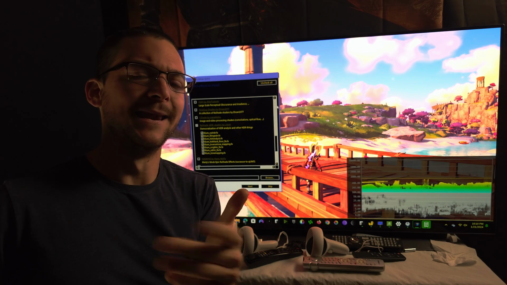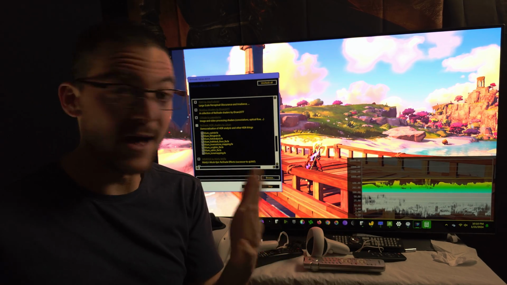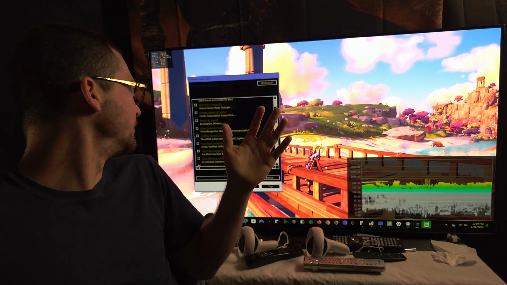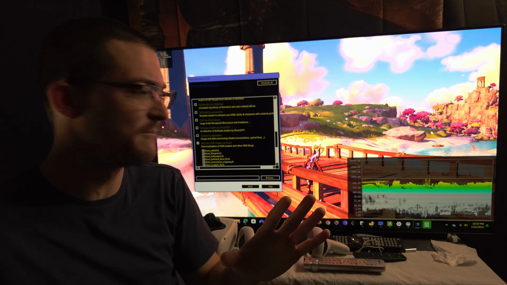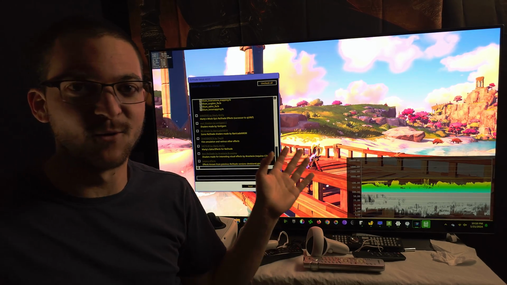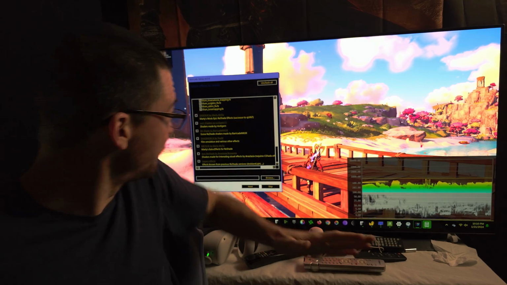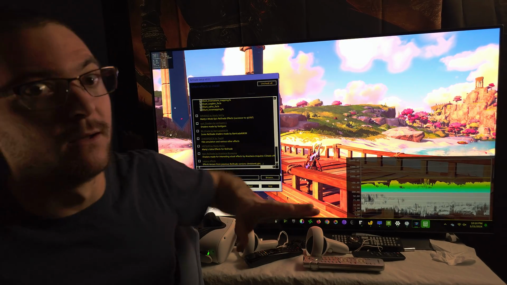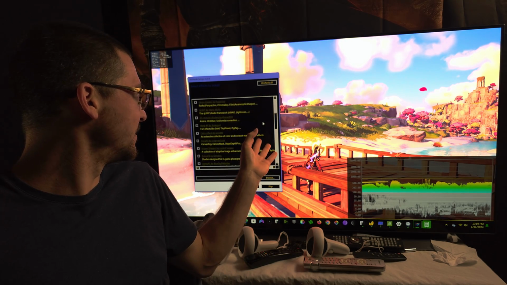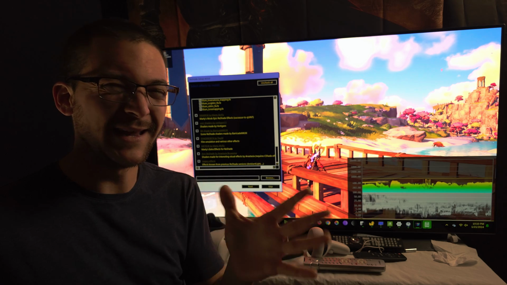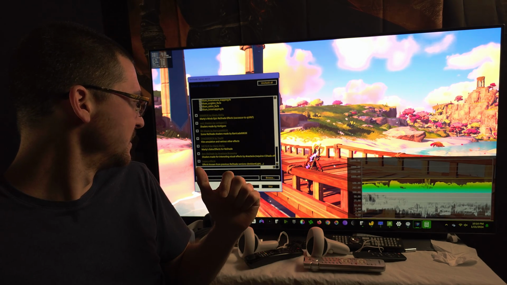By the way, let me know which ones you use and for what, because I have to definitely explore this more. This is totally insane. If you are an expert on ReShade and you know how to take advantage of everything that's here, that's a lot. So let me know if there is something else here that's really worth getting into, that is really, really useful. Let me know, because I will definitely check that out.